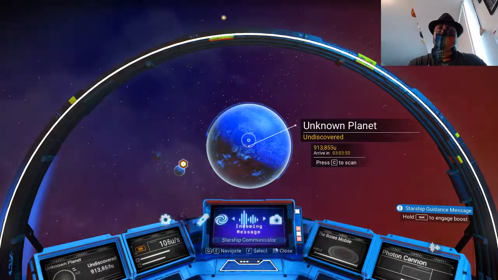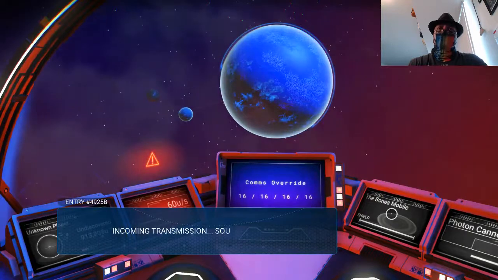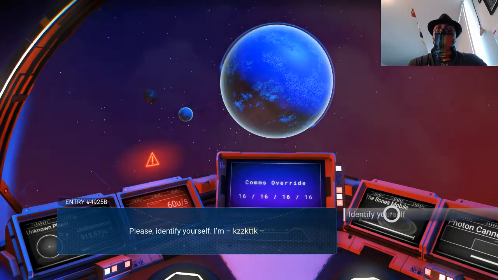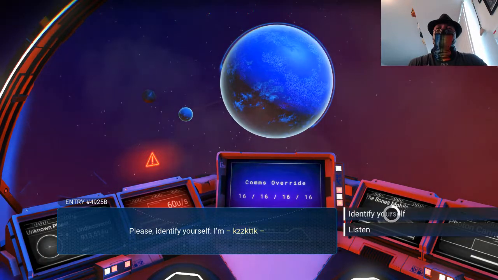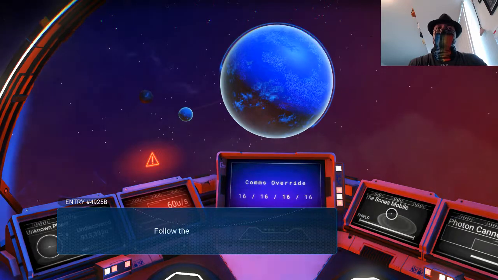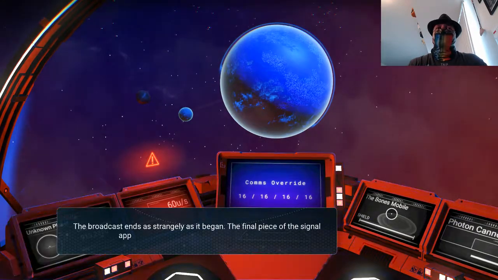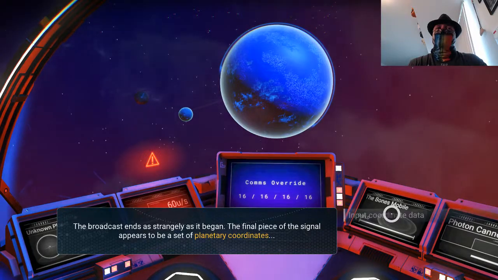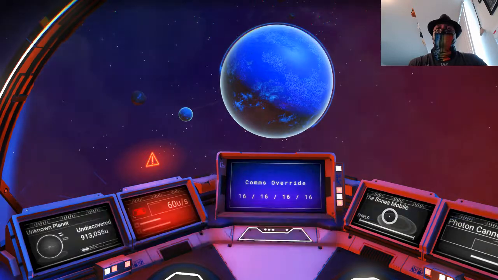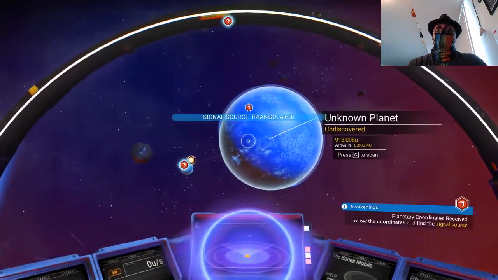I think it's X. Search a communicator select. Please identify yourself. I'll identify myself. I am Bones. You are not alone. Follow the broadcast sends as strangely as it began.